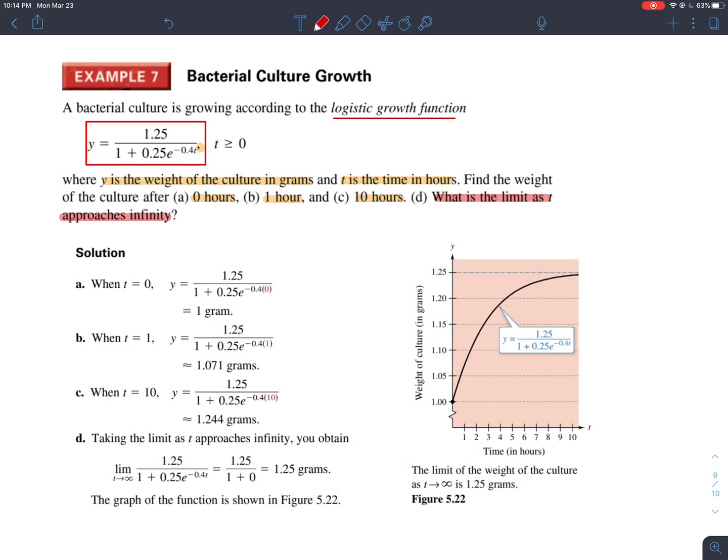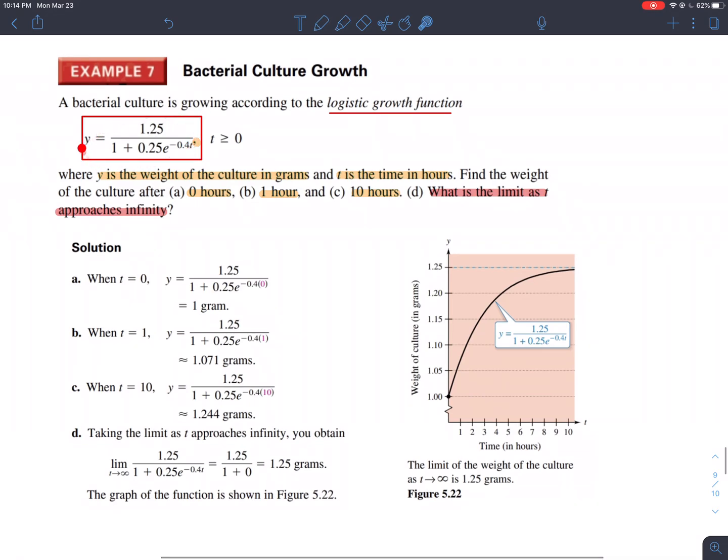Finding the formula would have been, like I said, a differential equations problem. They would have given us some other information to start with. We would have had to solve, and we would have ended up finding in our solution this original formula. We'd find y, then we would have to use y to answer these questions. We don't have to do that now. So they gave us the formula.